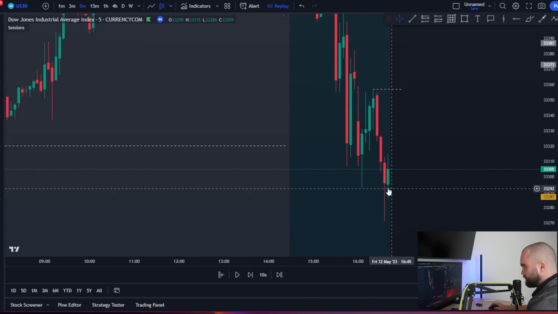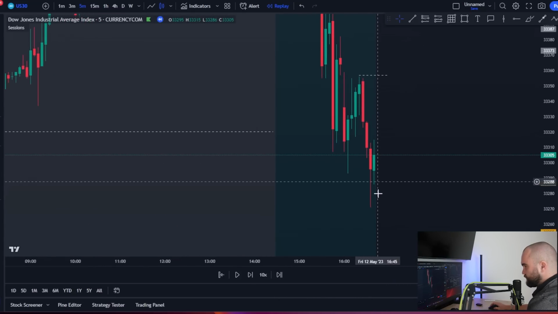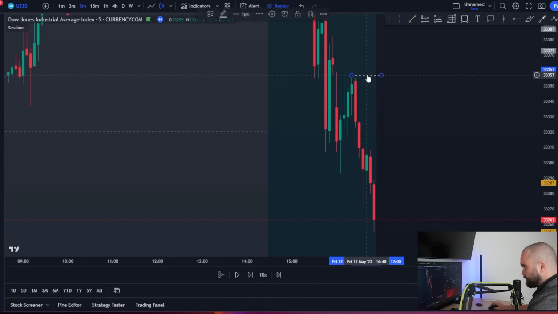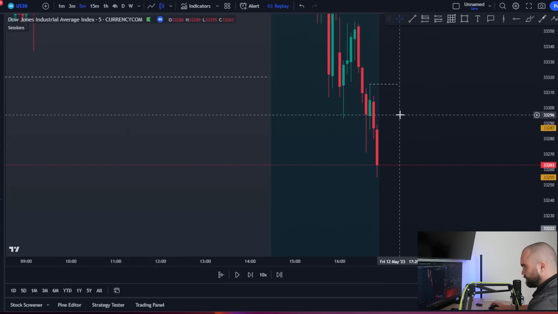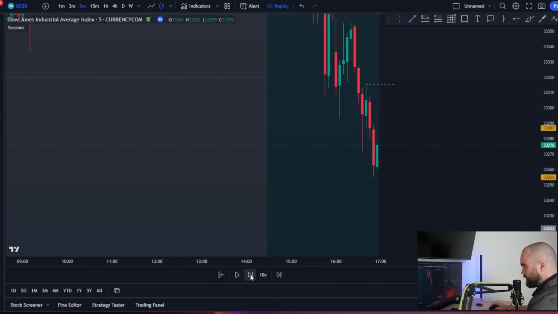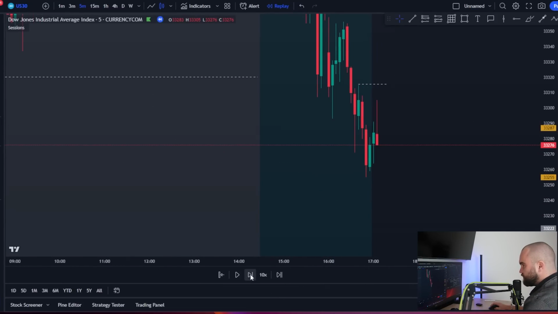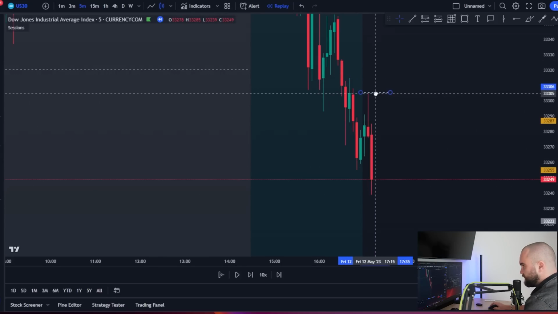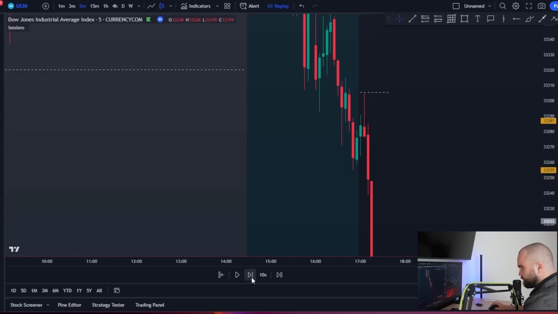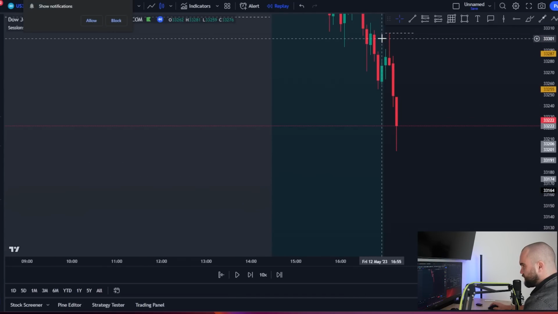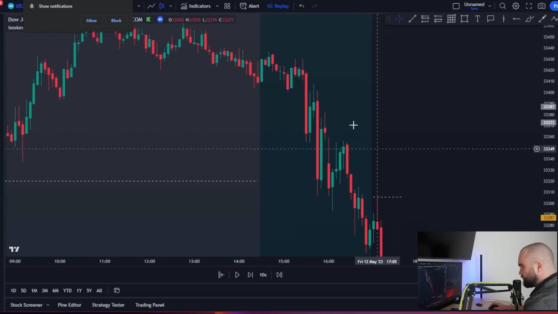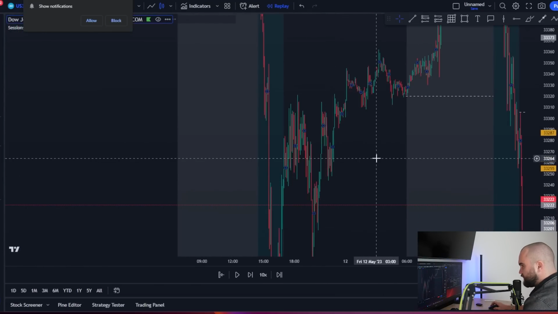So here we've got potentially another pullback. So once this low is broken, this will be confirmed as our fractal high. There you go. So this is now our fractal high. Okay. I hope you guys are starting to get the hang of spotting those. So now this will become our fractal high because it did not break this candle's low, and this confirmed it by breaking the low. Okay. So price is continuing to the downside, and as you can see, the session has ended. So this system has just kept us out of getting into some messy trades here, which is also why I designed it like this.